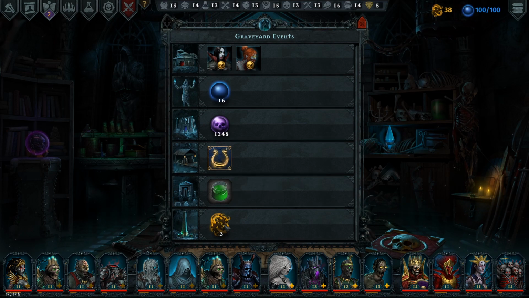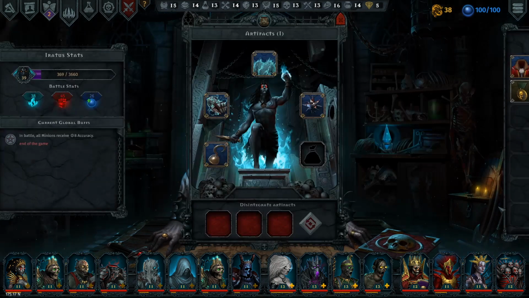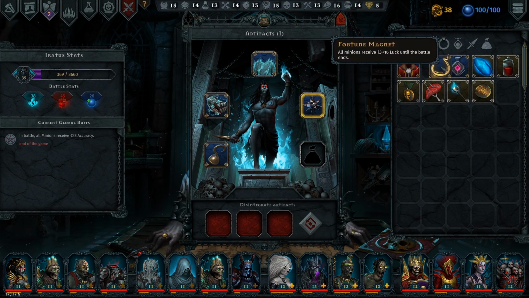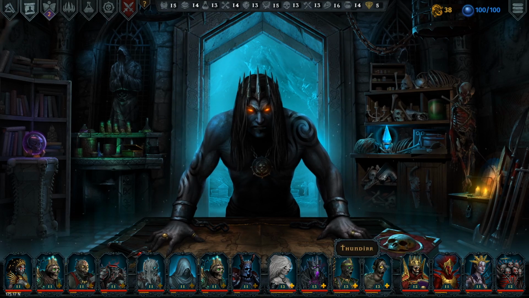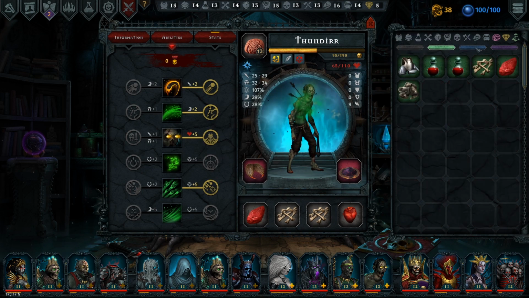I can tell in my brain. Fortune Magnet. All minions receive 16 luck. Nice. Nice. If you want to go for a crit build, especially nice. It would take up, however, the amulet slot. So I'd be replacing Wrath with Luck. It's actually a little tempting, to be honest with you. But I don't know how badly we need it. Okay, let's see what uncommon things we have right now.